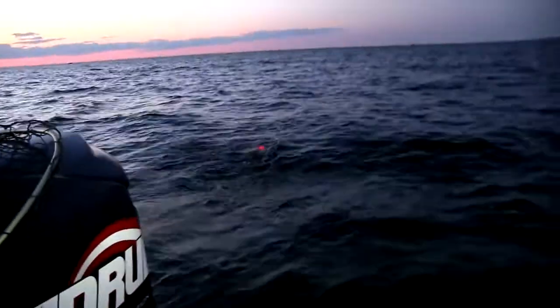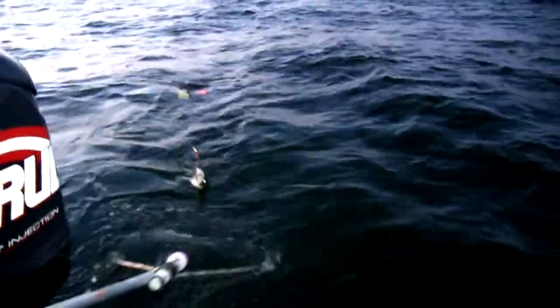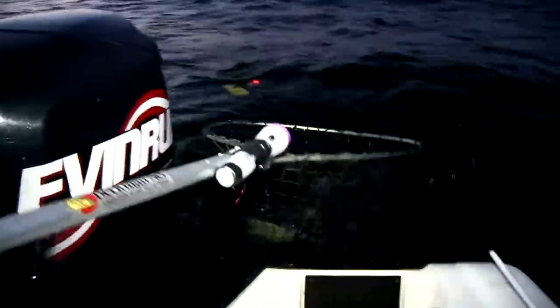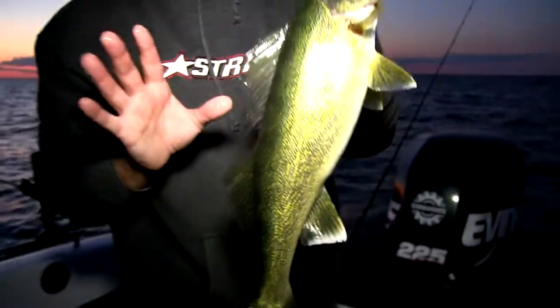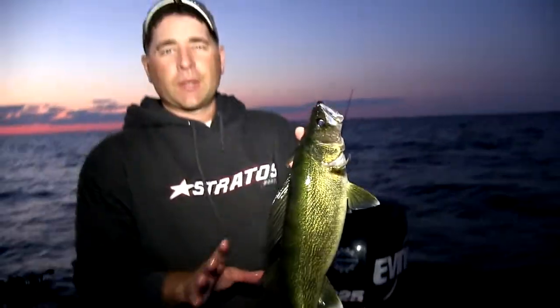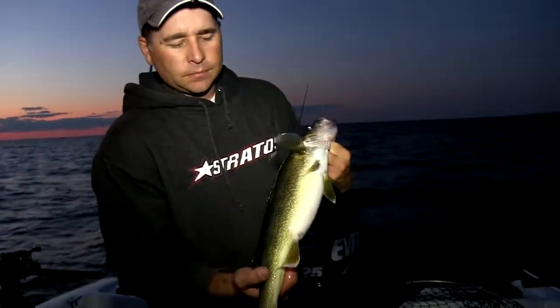We kind of got one of those messes here — this fish is in the other board, which may very well still have a fish on it. Not a big fish, but a nice start to the night. We'll unhook this guy — it's a nice little Door County walleye on the reefs after dark. Not a big fish by any means; we're going to see a lot bigger fish tonight, but a nice way to start. This is the size to keep — we're going to put most of them back tonight.